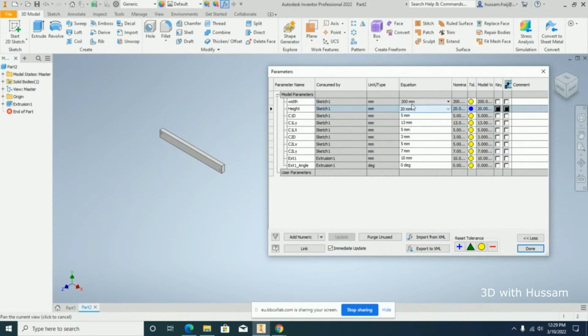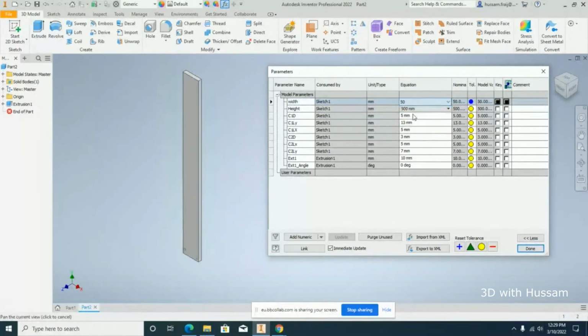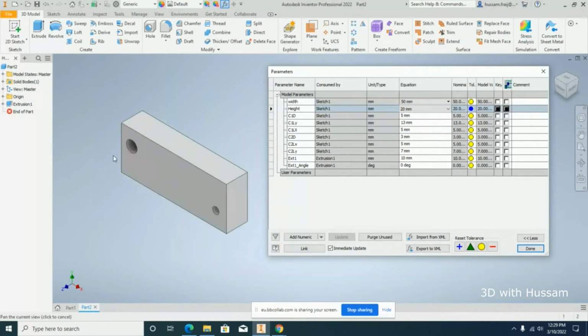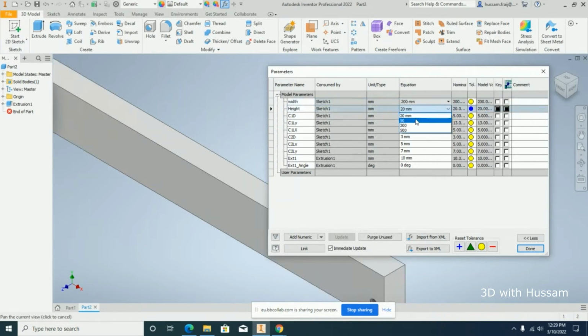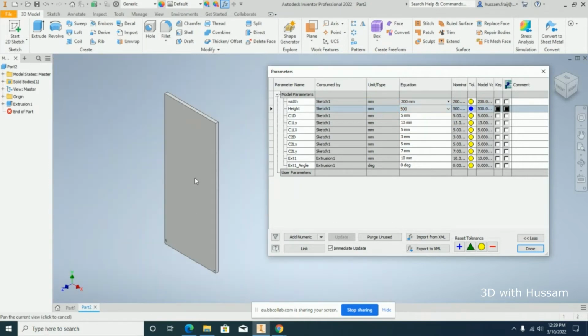But I want you to notice one thing. If I create here 200 and 500, can you see the holes down? Can you see the holes? They are not in the middle or in the center anymore. They are in the bottom. If I click here on 50 and you click here on 20, see, they are close to each other and close to the edge here. But down, if I click 200 and here 500, it is far away. Okay, how to solve this problem?